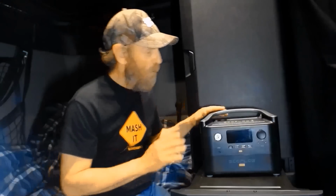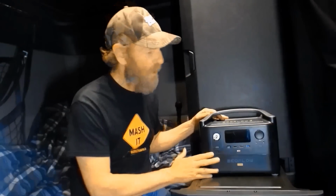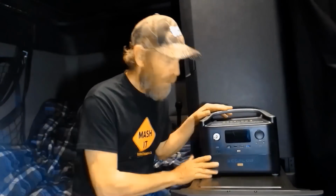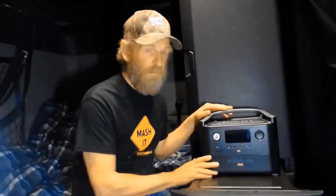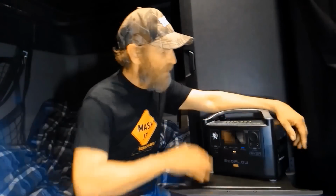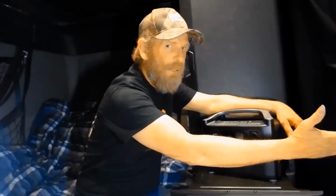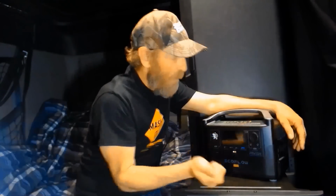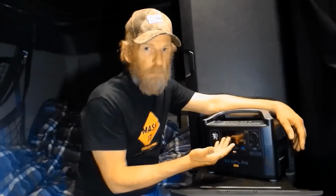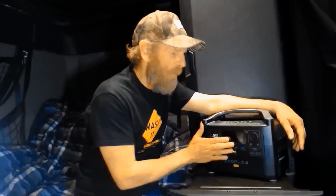By the way, something that you might not know or expect from something like this. First, most power supplies provide dirty power. This one provides a pure sine wave. Now most of these, when you buy power supplies, you plug it in to that wall outlet, and then you plug in, say, your laptop. Well, guess what? As long as the laptop is on and drawing power from here, it's not charging.